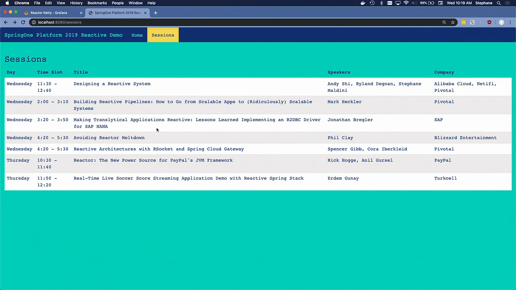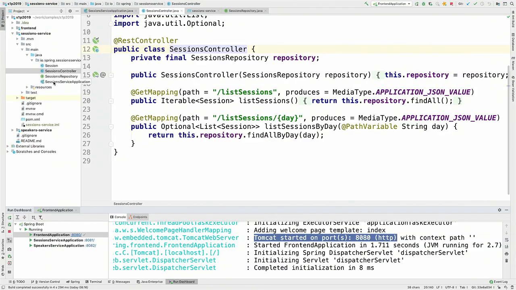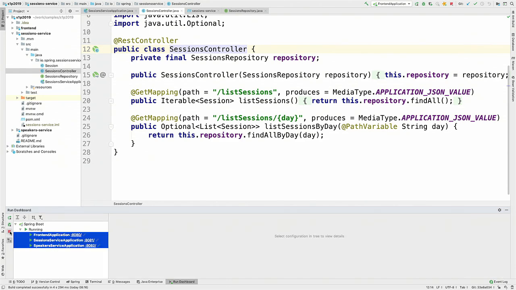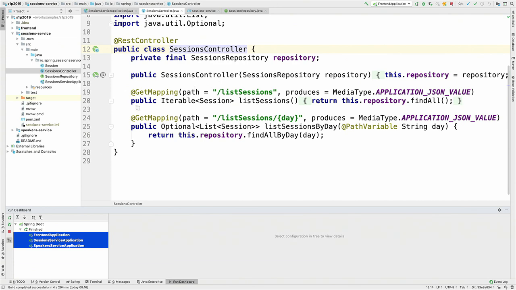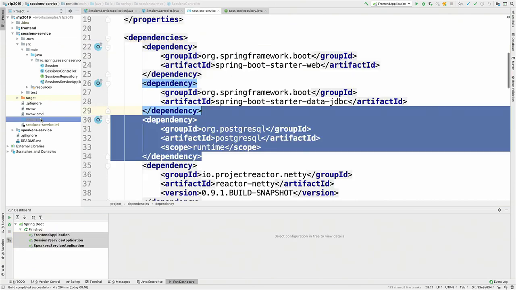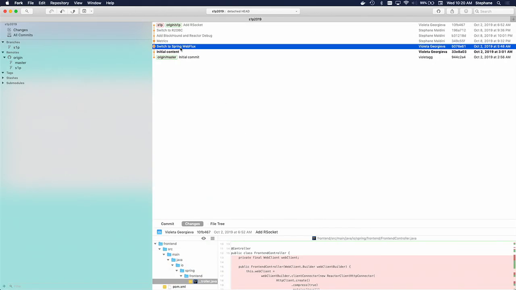OK, but you know, I expect very high loads on our application. So how will we scale that? Should we do reactive now? Can I do reactive? Yeah, let's switch the application to use Spring WebFlux. OK. Let me take a shortcut.